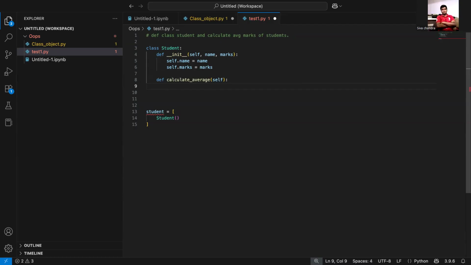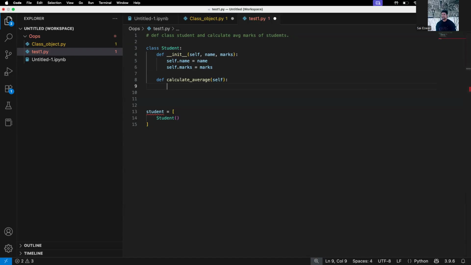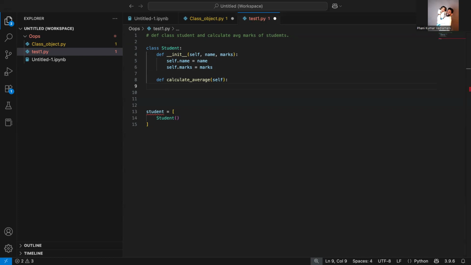We already saw this problem using a for loop, as Funny said. Yes, we can use a for loop to get the total initially, and after that, divide the total by the length of marks.